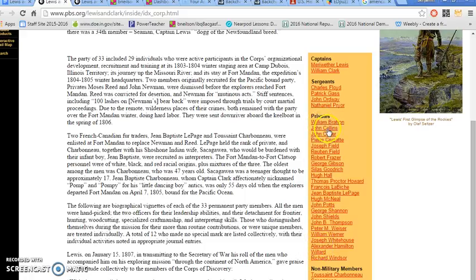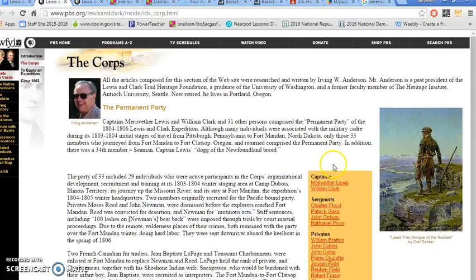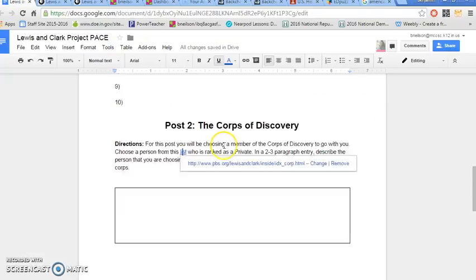If you are in PACE, I want you to click on the different privates here, the members of the party, and choose one that you would take with you on the trip. And you're going to tell me a little bit about that person and why you would choose them. If you are in the US history, I will have a separate link for you to click on, and I'll just kind of narrow it down so there's fewer options. So that's what you'll do for that section.